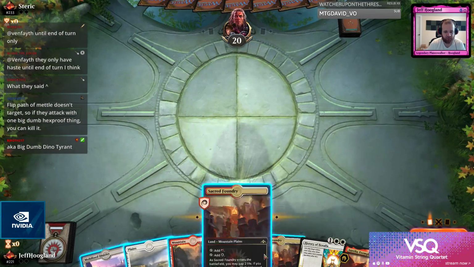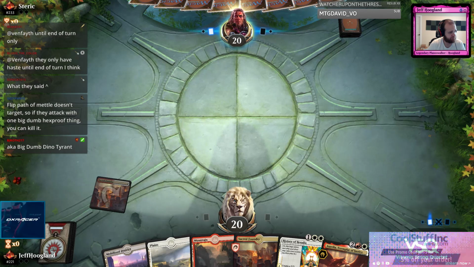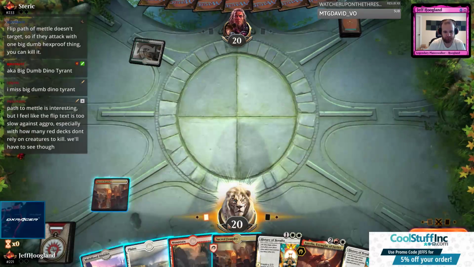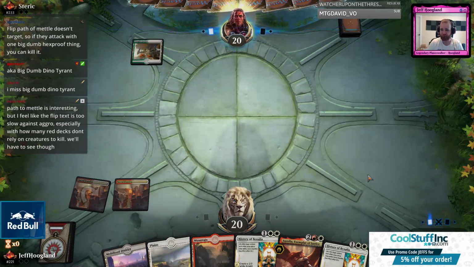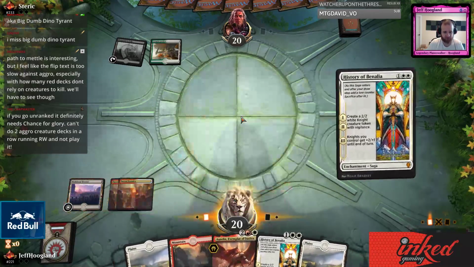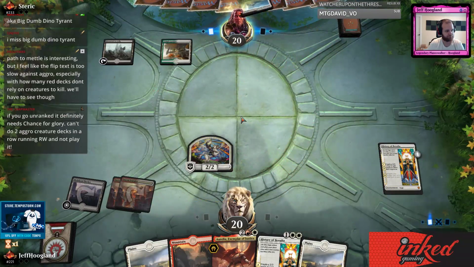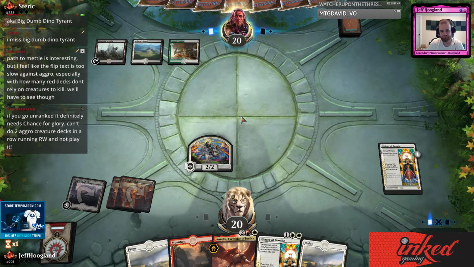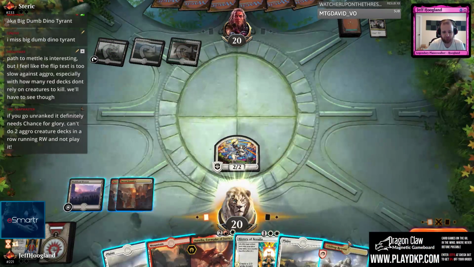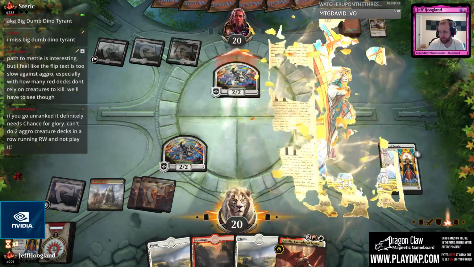A little bit resource heavy, but one of my lands attacks, and History into Aurelia is a pretty reasonable curve. Double History, also reasonable curve. Alright, let's give him the history lesson. Oh. Kind of Abzan mid-range on the opponent's part, looks like.